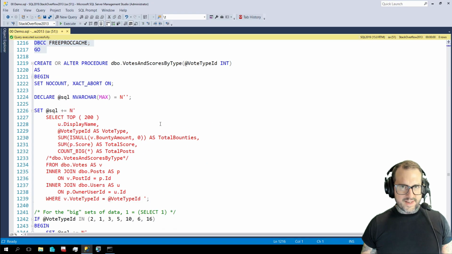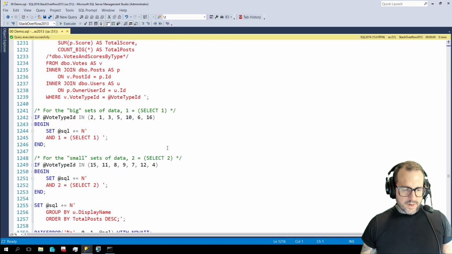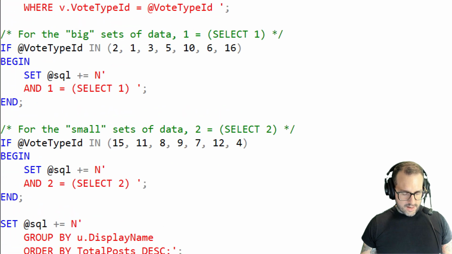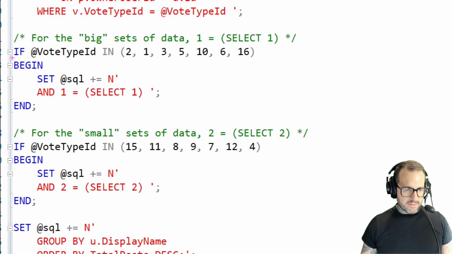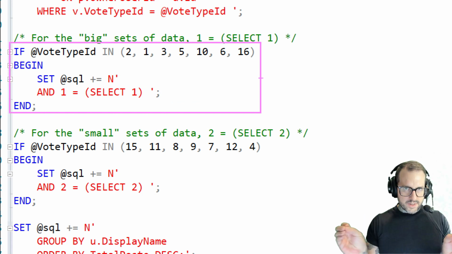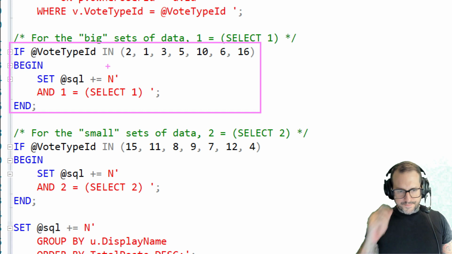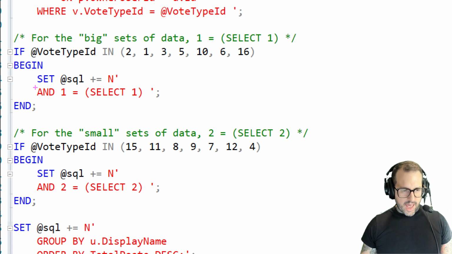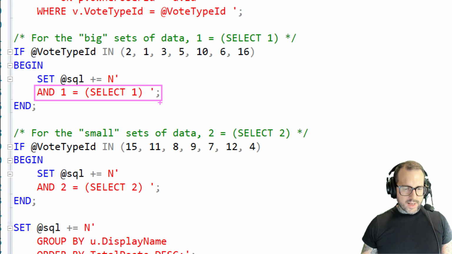Yes, very safe. The next thing that we're going to do is add some of this useless, meaningless logic to it. If the vote type ID is one that has to process a large volume of data, then we're going to add and 1 equals (select 1) to the where clause.